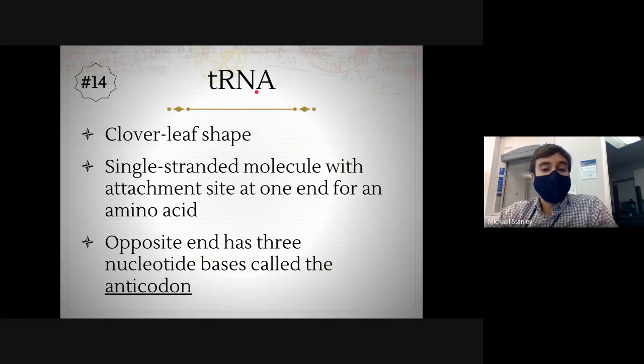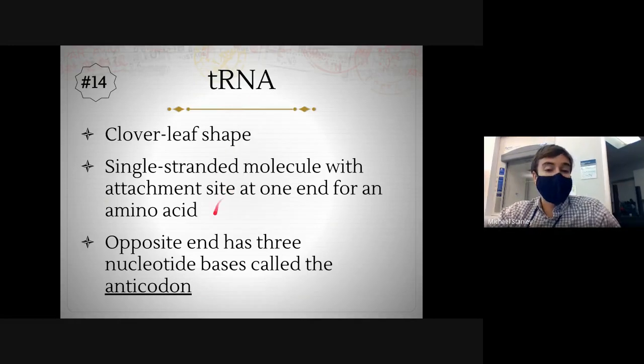And a tRNA is responsible for carrying amino acids around the cell. So the amino acids aren't just floating around in the cell willy-nilly waiting to get used. Every amino acid is originally attached to a tRNA. So when the tRNA and the mRNA match up, that's how the ribosome knows that we've got the correct amino acid coming in.